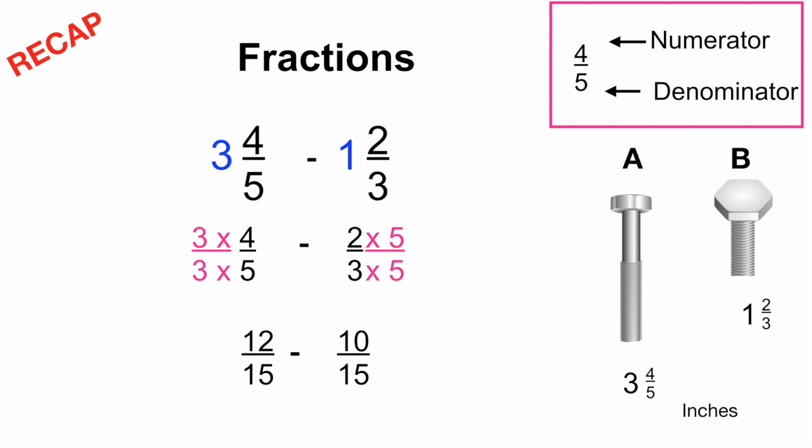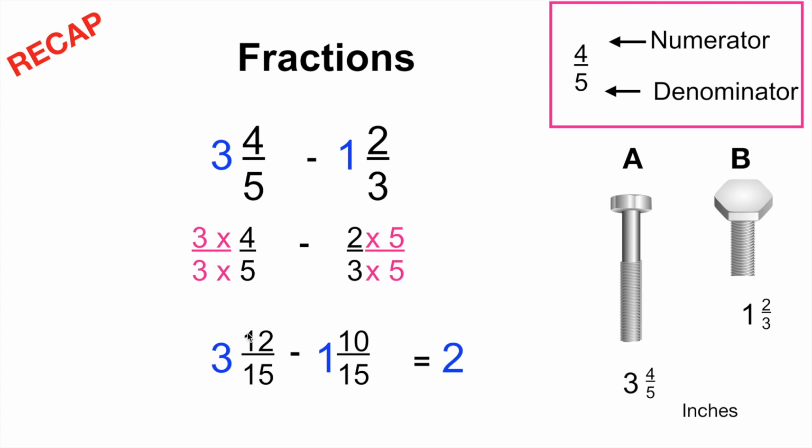So the last part of the problem, we're going to bring down our whole numbers that we had ignored before, and we're going to solve this subtraction. The first thing that we're going to do is look at the whole numbers. So what is 3 minus 1? Well, it's obviously 2. And now we're going to subtract these fractions from each other. So this is actually very easy.